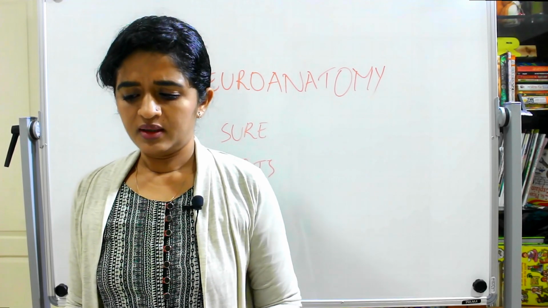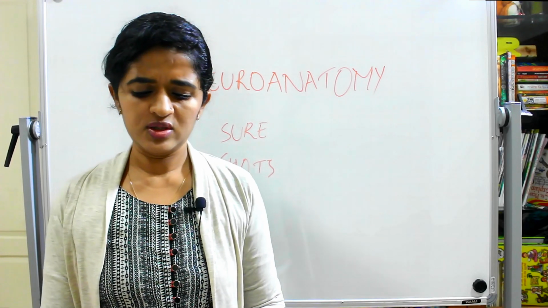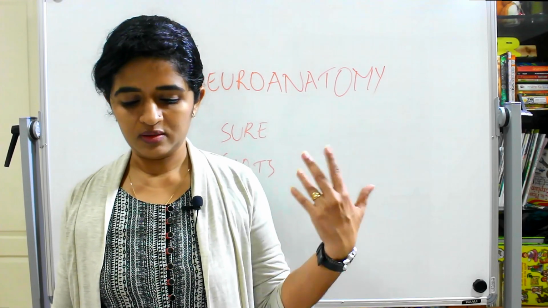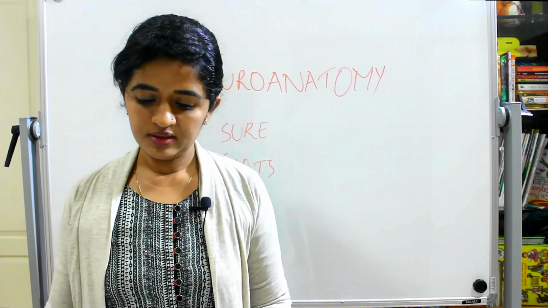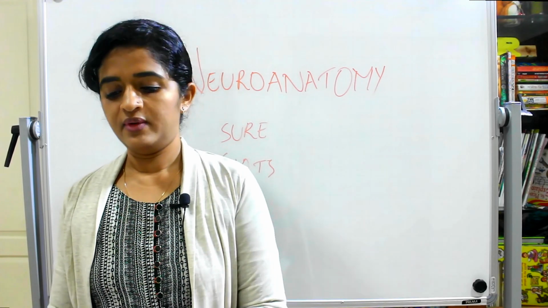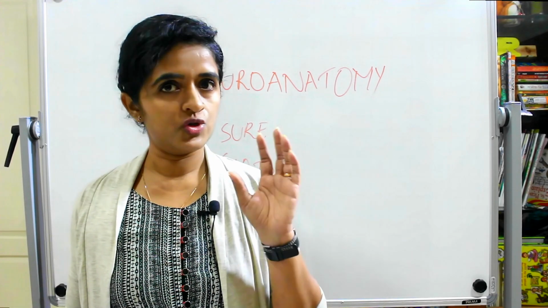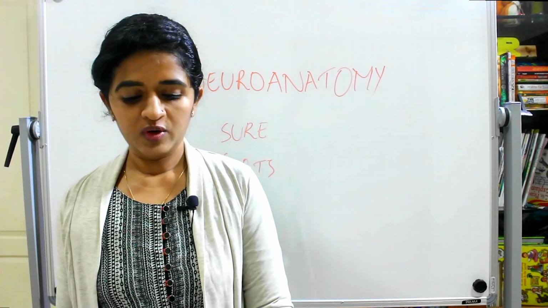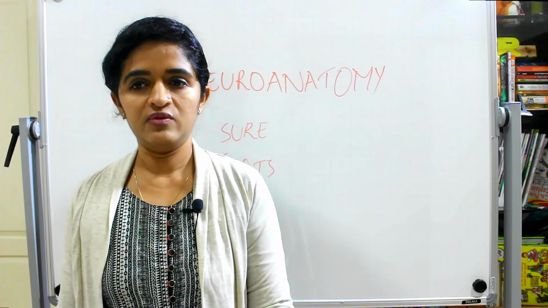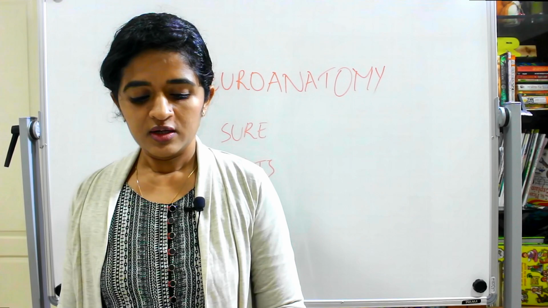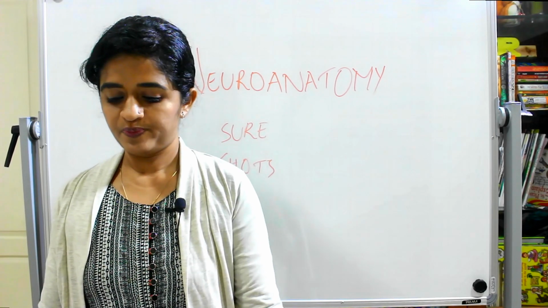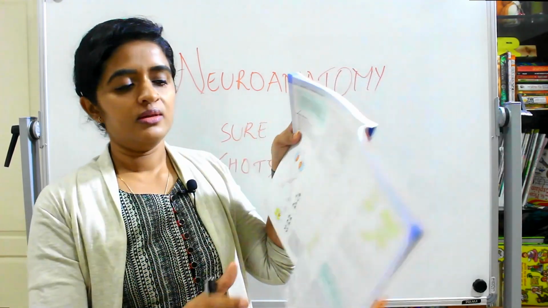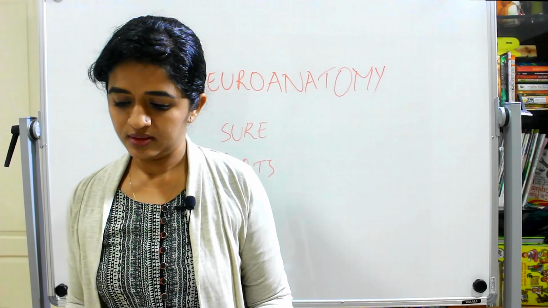Then coming to the next chapter, that is just again a recap of the somatic, motor and sensory we have already discussed in respective chapters. Coming to special senses, we have mentioned about the optic nerve. You should know the different lesions, what happens along its course. Then one important point here is you should know about the visual reflexes. In physiology also you are studying that. So the visual reflexes and its pathway, the flowchart as well as the diagram, and the lesions. This is very, very important. Please go through all these things.